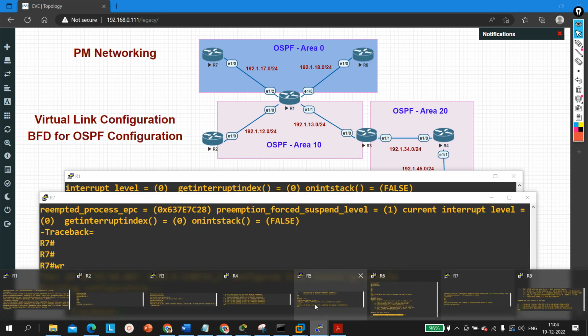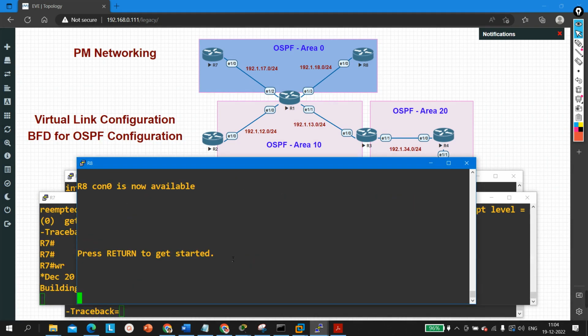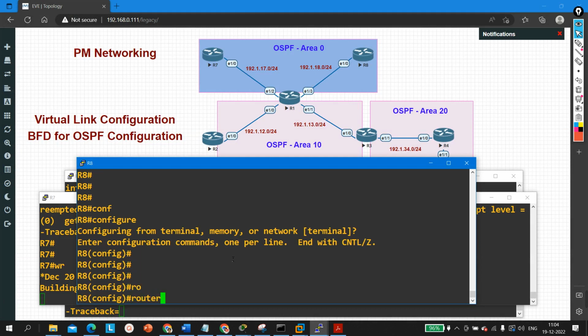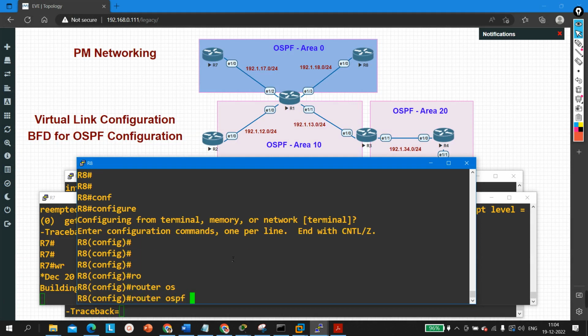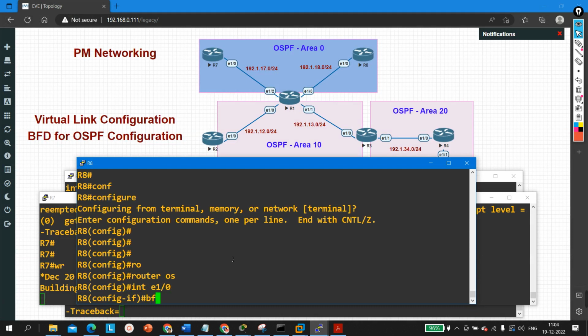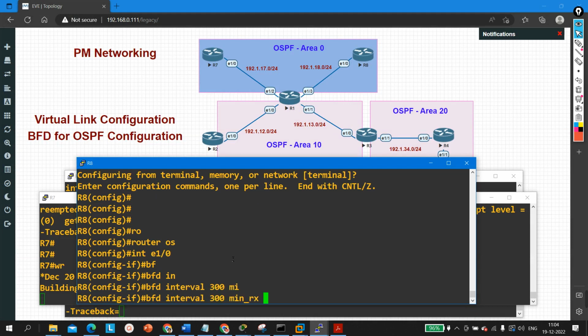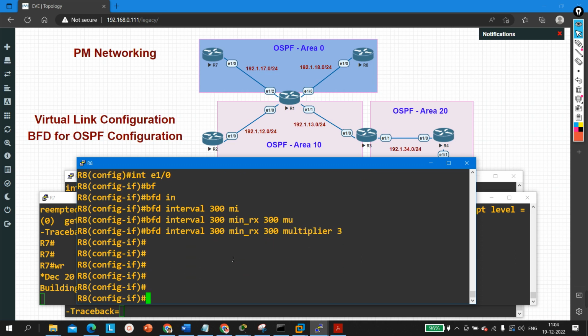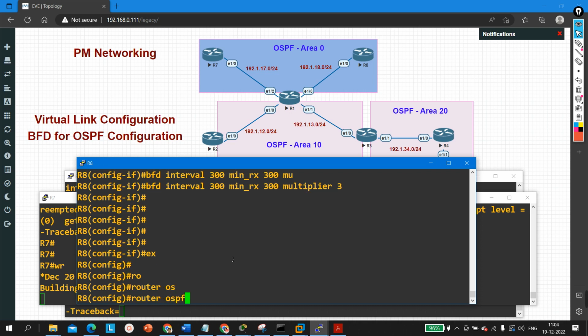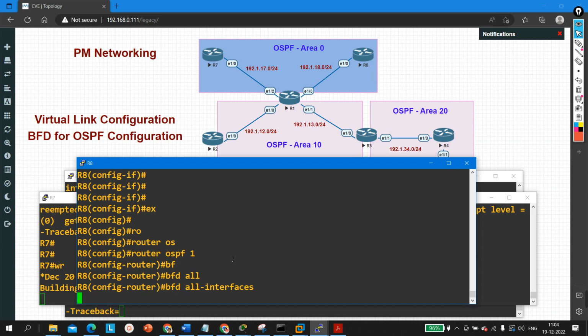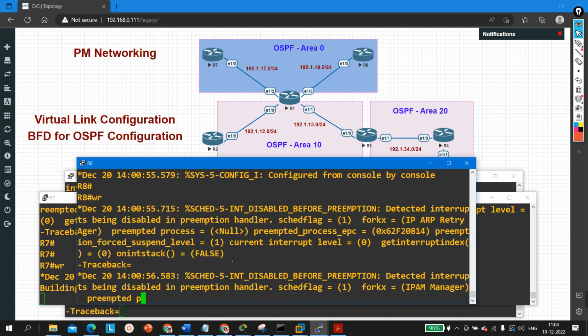And let me do the same thing on router 8 as well. Enable, config t, first of all interface E1/0, bfd interval 300, min_rx 300 and multiplier 3. After that, router OSPF process ID is 1, bfd all-interfaces. That's all guys, that's all.